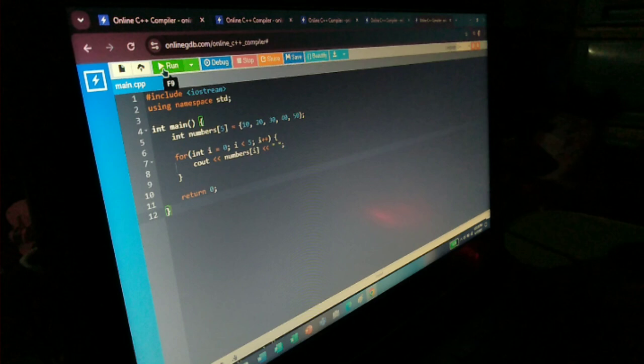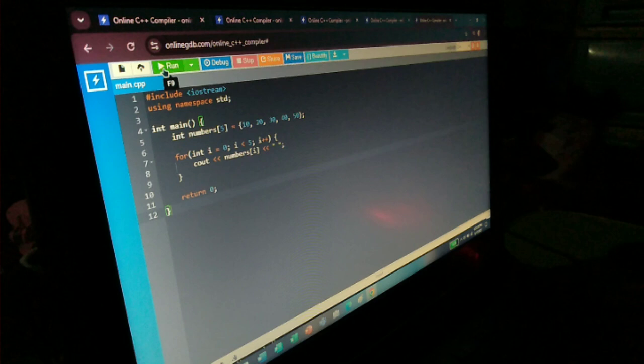Now let's proceed to for. What does this for mean? It is a loop that we use to repeat a block of code a certain number of times. Inside the loop, there's int i equals 1, which means that we start with 1.